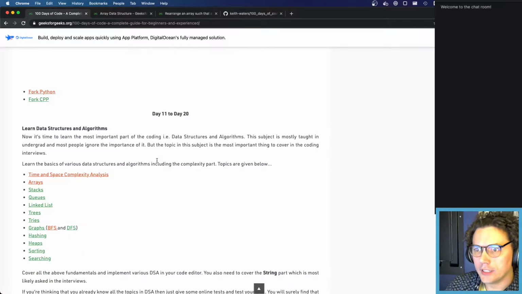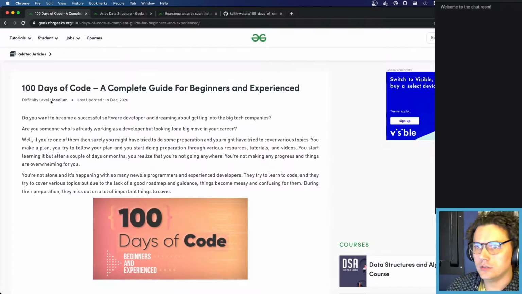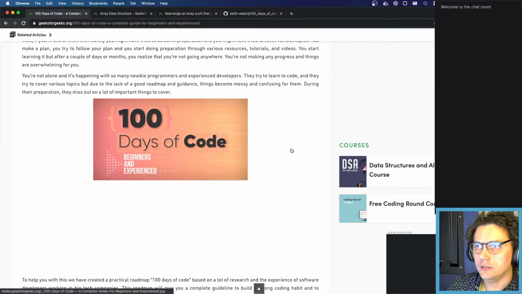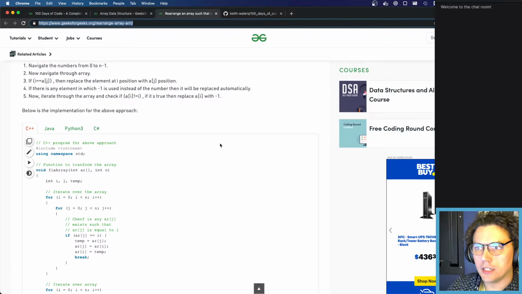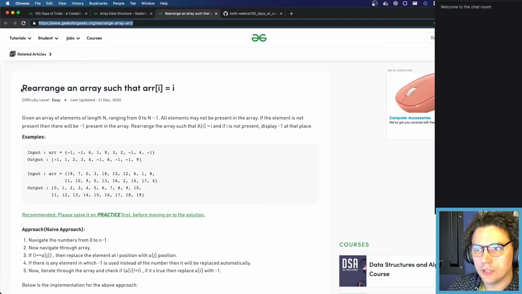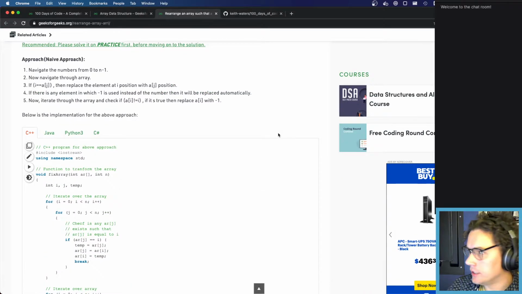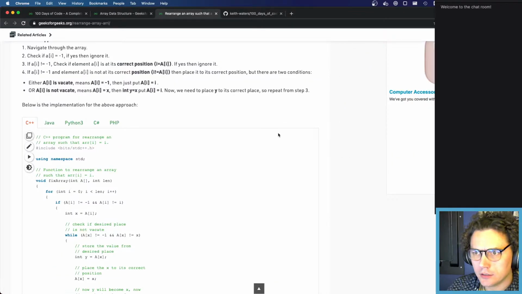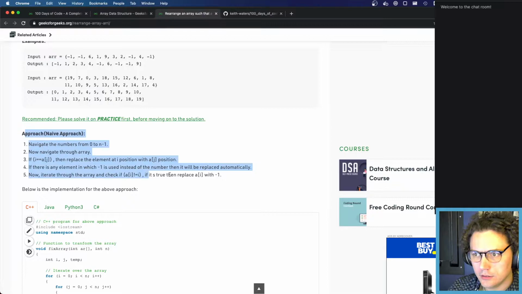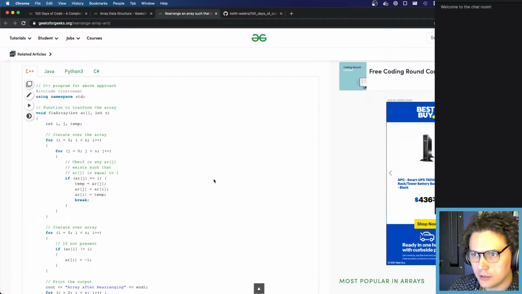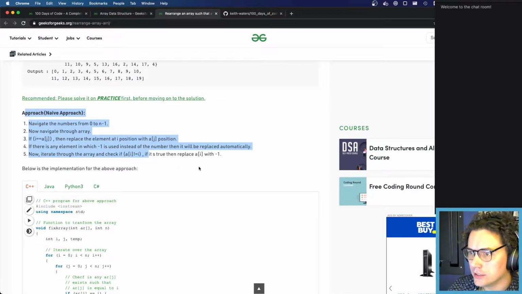So still working through 100 Days of Code. This is day 3. And I'm picking back up with rearranging arrays. Started on this yesterday. I think I did the naive approach here. Should slow down, I guess.